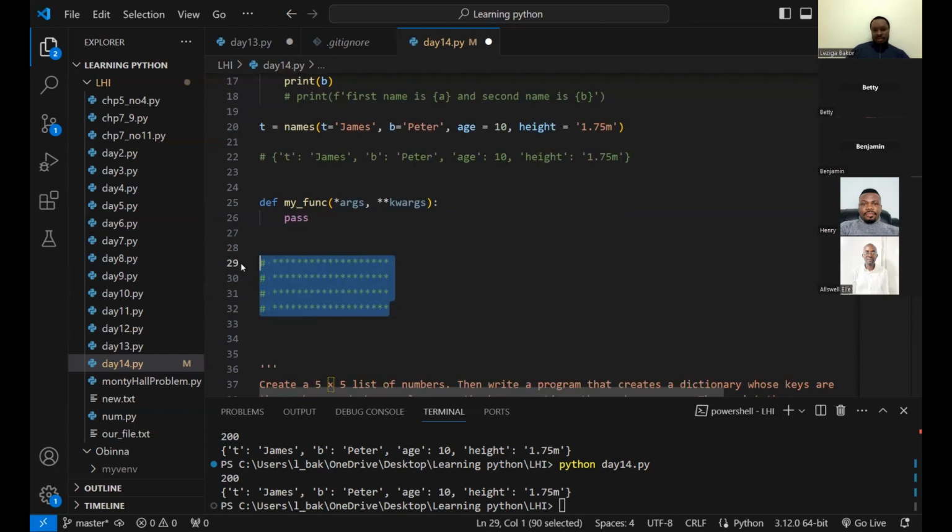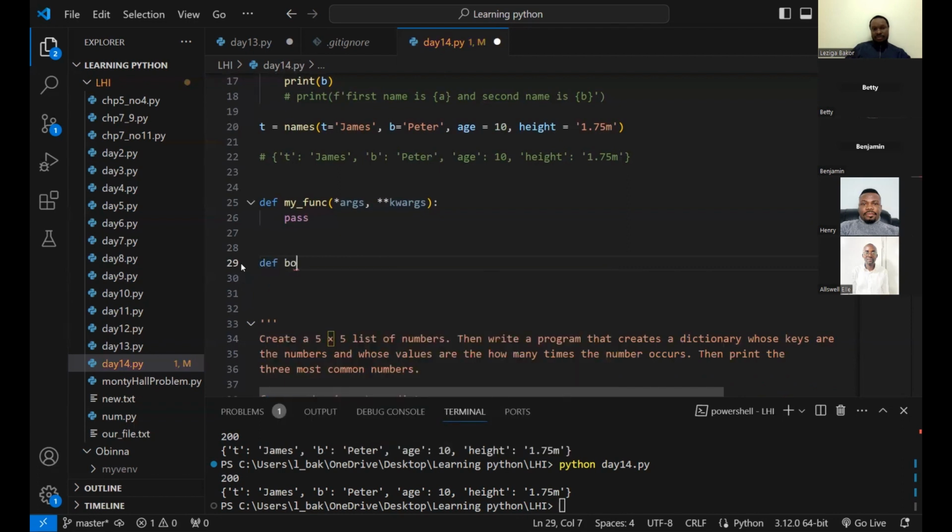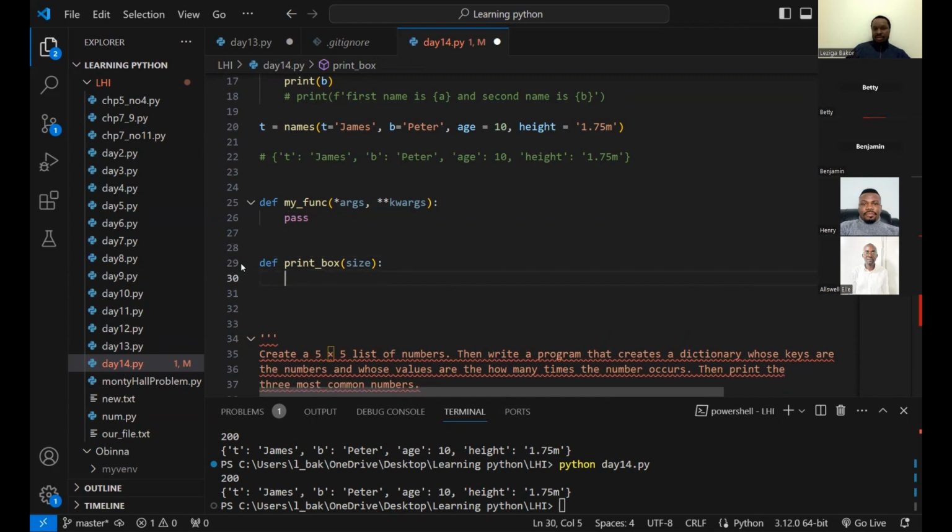Someone can then come and say, okay, let me do a function, def print box, and let it have an argument of size, which is maybe how long the width. Or let me just say width. Someone can even come and say width, and then height.